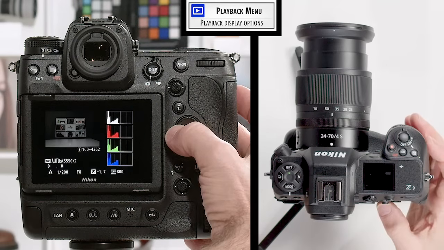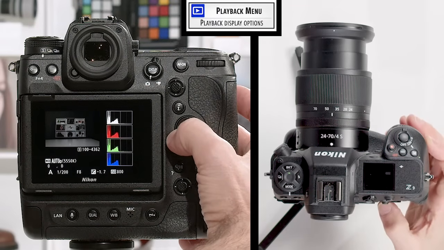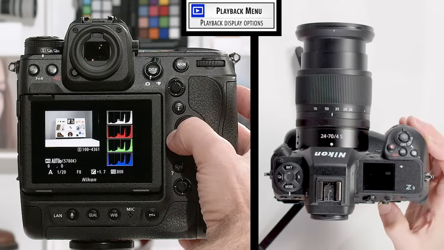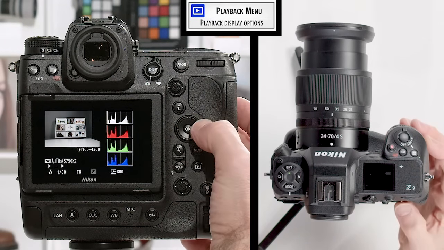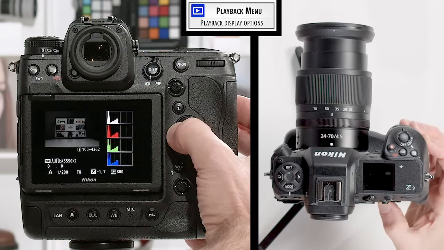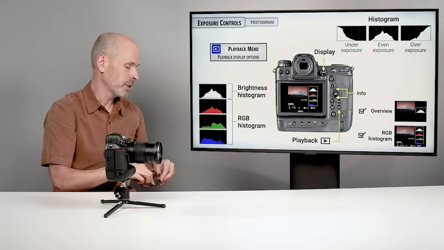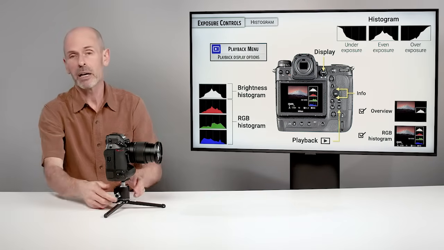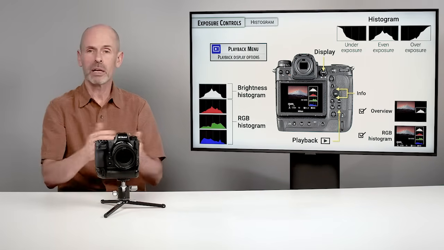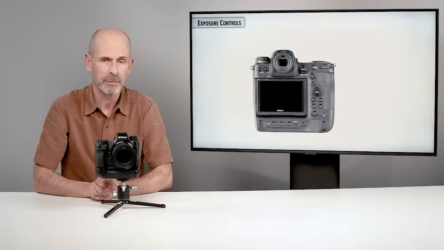Let's go up again, as I turned on everything. Here's the color histogram. Now, if I go left on our multi-controller on the back, we'll get to our overexposed image and our more normally exposed image, and you can start studying histograms. Becoming an expert in histograms is going to make you an expert in exposure. So keep an eye on those, and that'll make sure that you are getting the correct exposure in the camera.